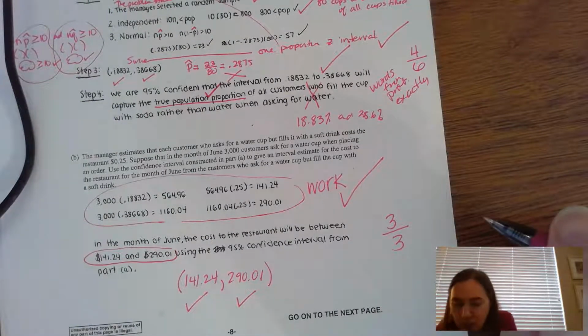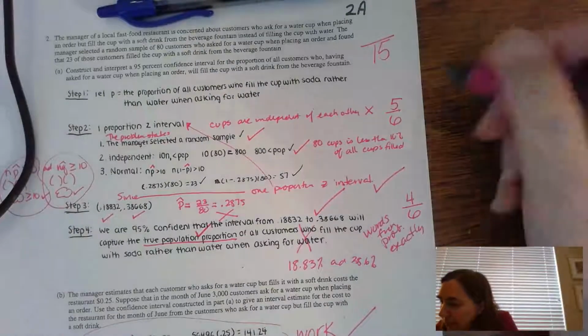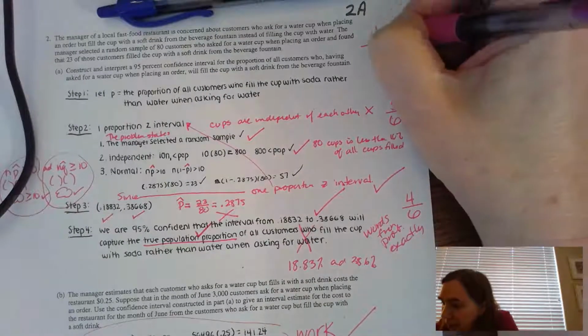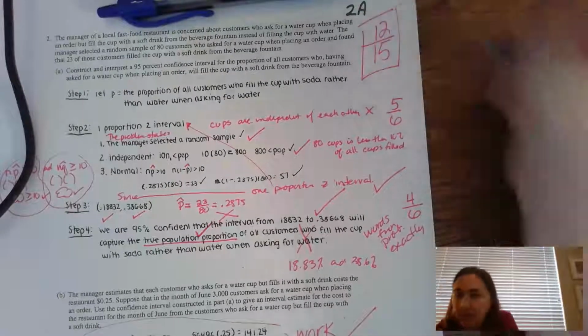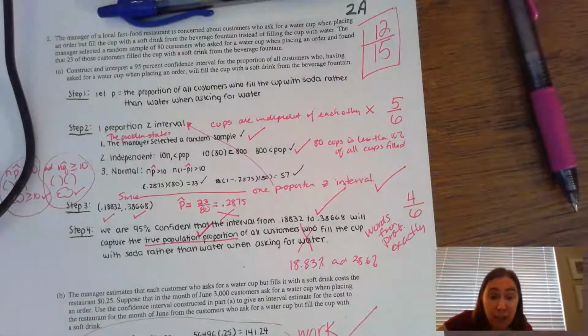All right, so in this particular problem, there are 15 different check marks that we're looking for. So it's going to be out of 15. 5 plus 4 is 9. 9 and 3 is 12. Okay, my person got 12 out of 15. Nice and clear. And that ends the check mark grading for this particular question.